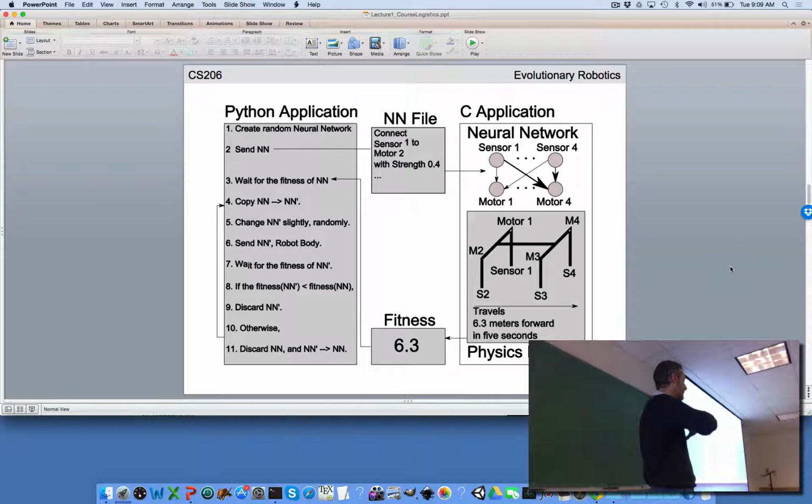Okay, so if you get lost as you're going along in the 10 programming projects, come back to this slide. This is the overall architecture that we're heading for. In the first 3 assignments, as I mentioned, you're going to be building up your Python program. We're not going to be doing any physics engine. You're going to be building a very simple evolutionary algorithm in here, and then in assignments 4 through 10, you're gradually going to be building up your physics engine.